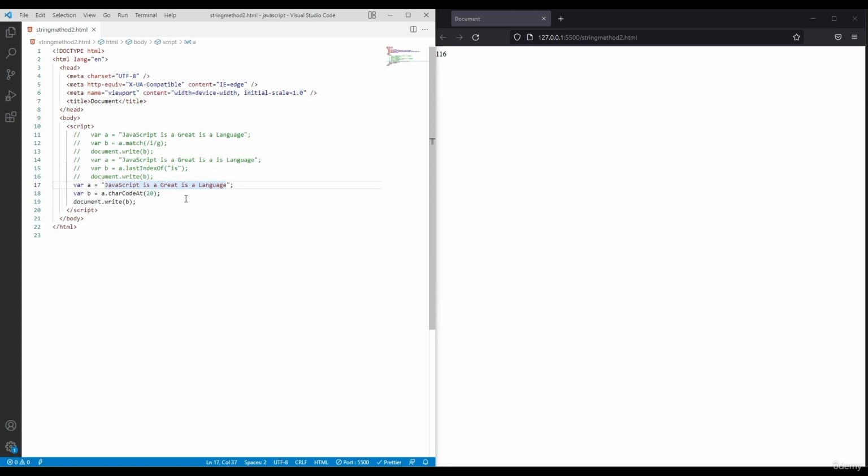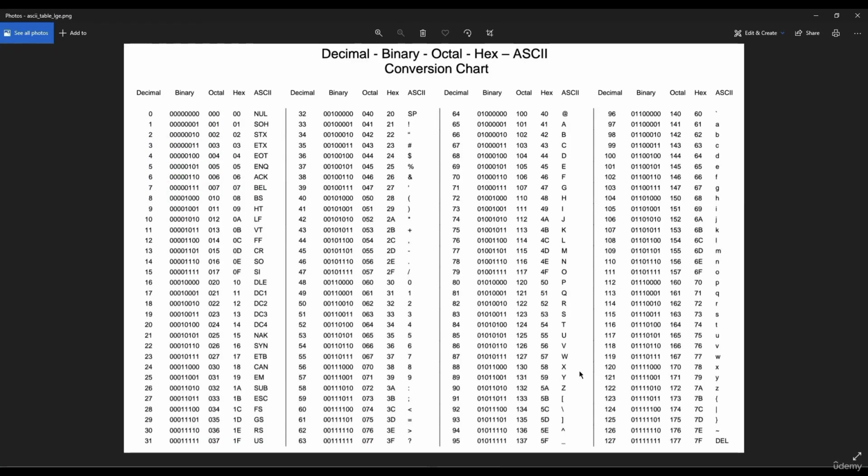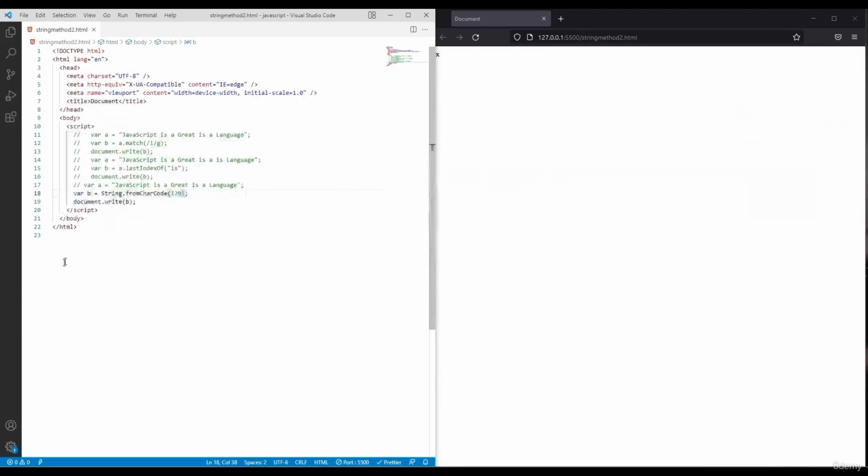After that, you have fromCharCode. I'll write the String directly. After writing String, I'll write fromCharCode. I save it. And now I'll write some values here. So if I write 65, then A appears. If I write like 110, then N. If I write some other value like 120, then the X appears. So this is basically how we can write our ASCII code in the string by using fromCharCode. Let me show you the table again. Alright, so as you can see, when I write like 120, then this ASCII code appears. If you want to check your code by writing the index number, then it will happen by the charCodeAt.